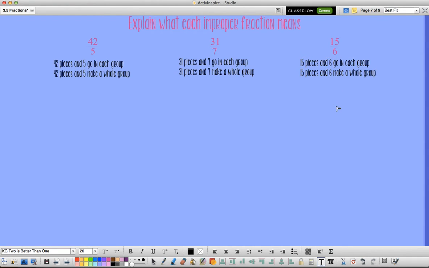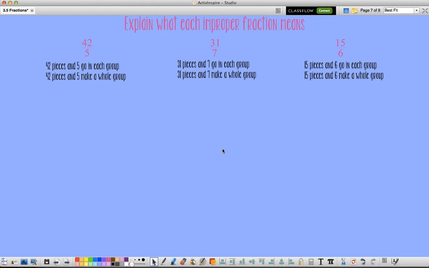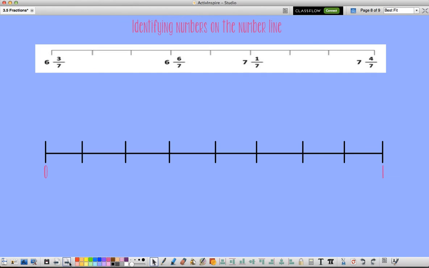So this would tell me how to create my mixed number, which we will talk about a little bit further down the road. Right? So we really want to make sure we understand what the parts of a fraction mean, because I promise you it'll make things easier when we talk about adding, multiplying, dividing, all that stuff, converting from mixed to improper. When we do all those things, knowing and understanding what the fractions mean will definitely help out.